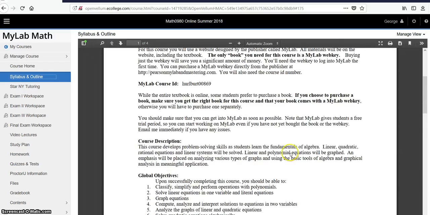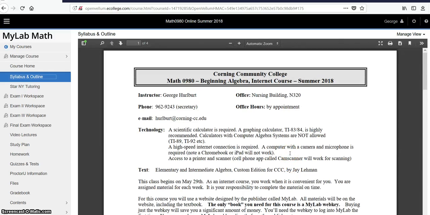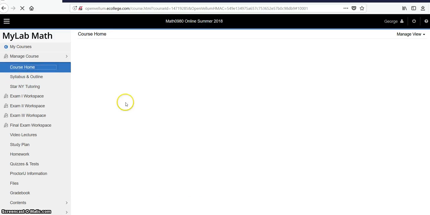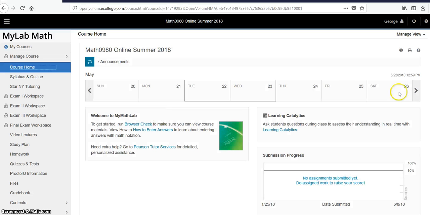All right, so now you've gotten into the course and you're ready to start. Go back to the home here. I just want to show you this calendar real quickly. You will see assignments show up here. So your first assignment is due Thursday the 31st. It's section 1.1 quiz. And your next one is due Friday, section 1.2. And if you look at the next week, you see you have assignments due. Generally, assignments on my lab are going to be due Monday, Wednesday, Friday.